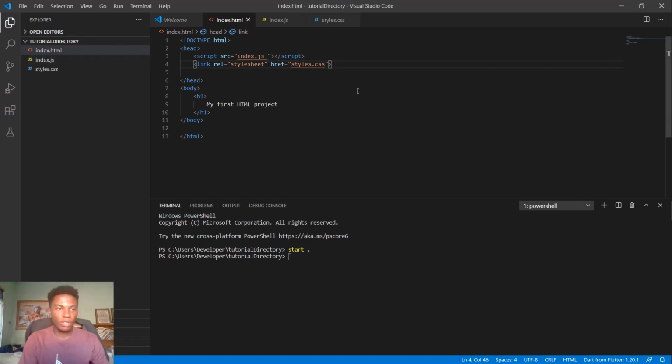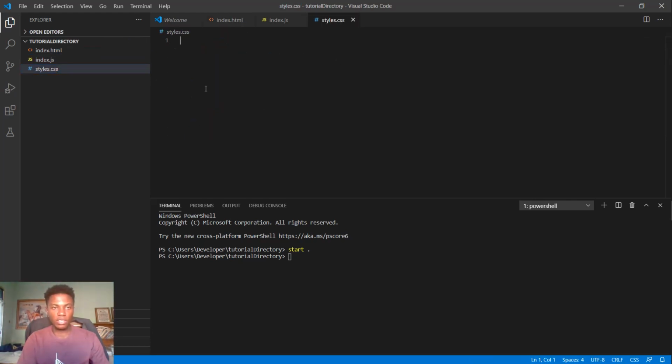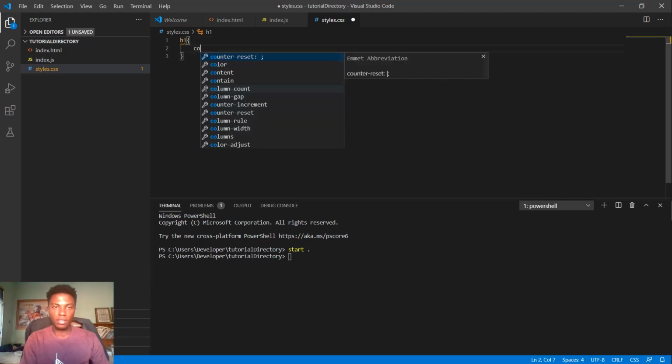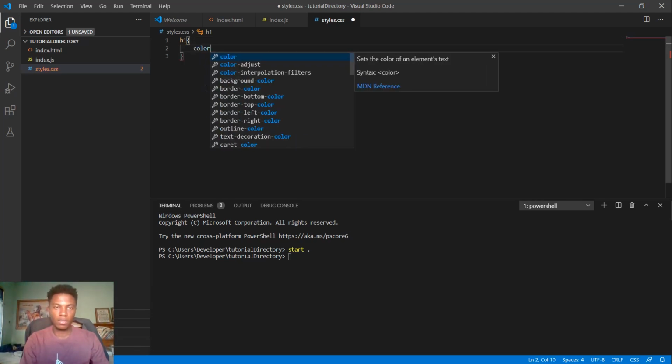When you've done this, you have to test to see whether both files have been linked. You can see that we have an h1 header here with my first HTML project. Let's test whether CSS is actually linked. We'll come to the style sheet. To give a style to an element, like an h1 element, you just write h1, then open these curly brackets, then you can give it a color.